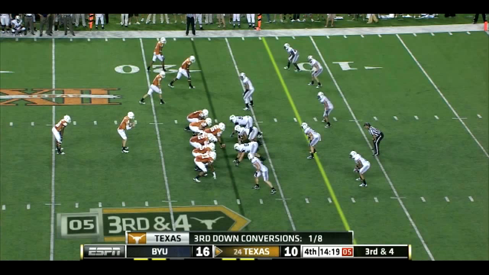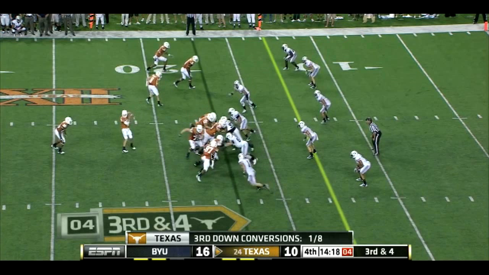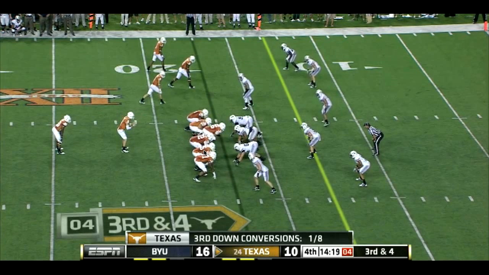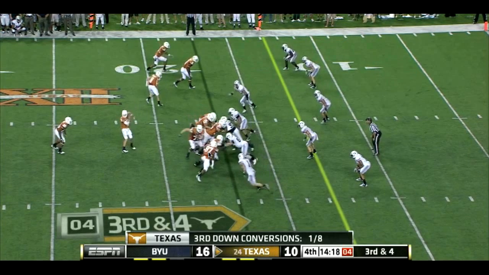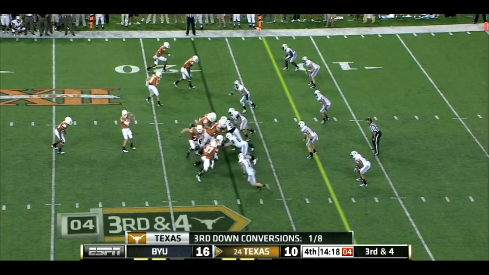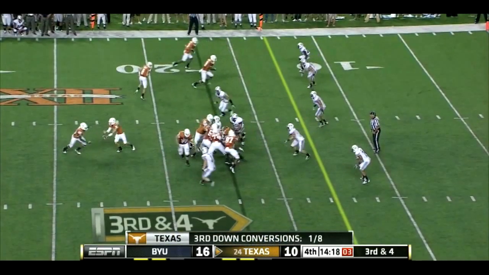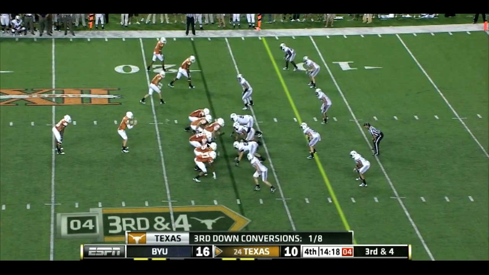So there's nothing too exciting about this play. I just wanted to point out a blocking technique we used here that I haven't seen us use this year. Watching the ball is snapped here, we blocked down with the tight end and tackle, and then the play side guard pulls out and traps. This is sometimes called a cross block, basically, is what's happening.